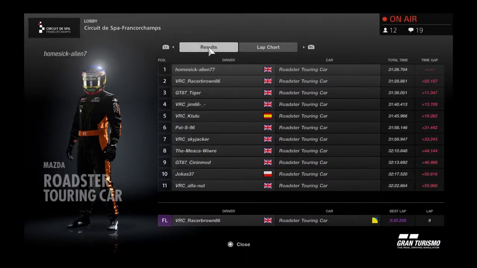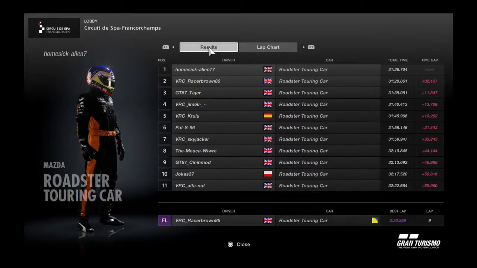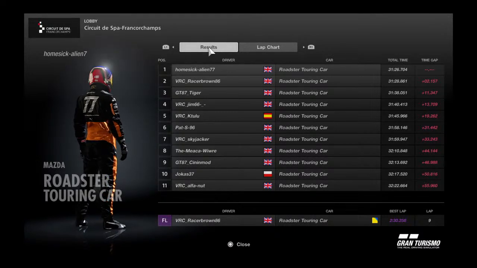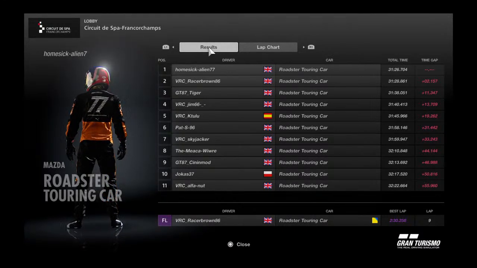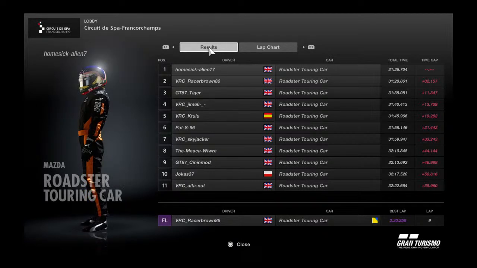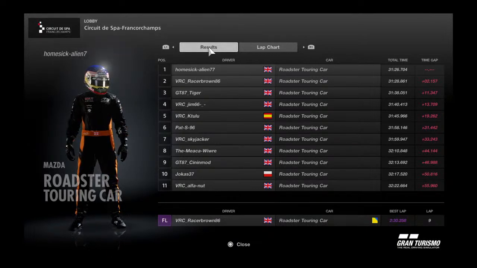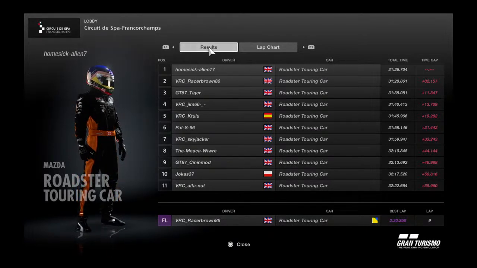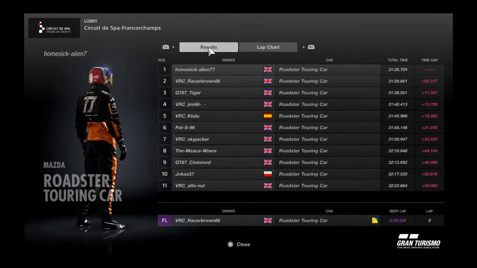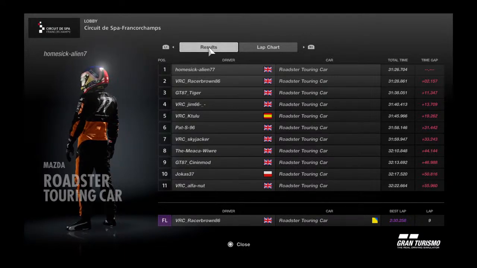Homesick Alien takes the win with Racer Brown in second, and your champion, I'm going to call it, even though the tables have not been released, Tiger in third. Cracking stuff there, your podium guys, spraying the champagne all over the place. There is fourth for Jim, fifth for Catula, sixth for Pat, seventh for Skyjacker, eighth for Mika Wivery, ninth for Cinnamod, 10th for Jokers, and 11th for Alphanot. Your fastest lap was Racer Brown on lap 9 with a 2:30.258. Cracking stuff. So that was MaX5 Season 5, all wrapped up in a tidy little bow.